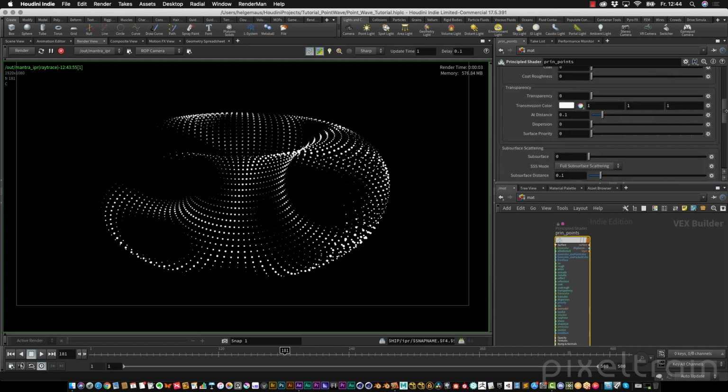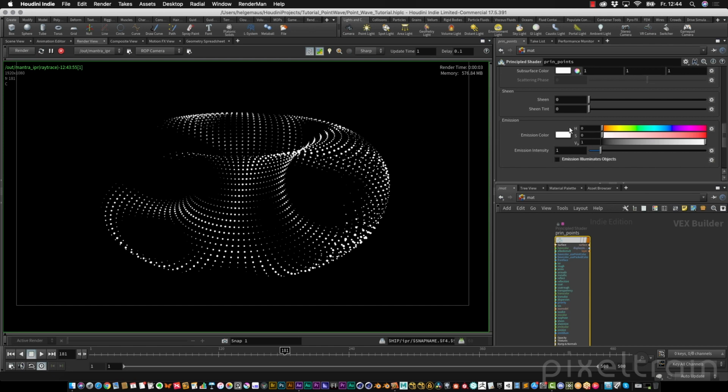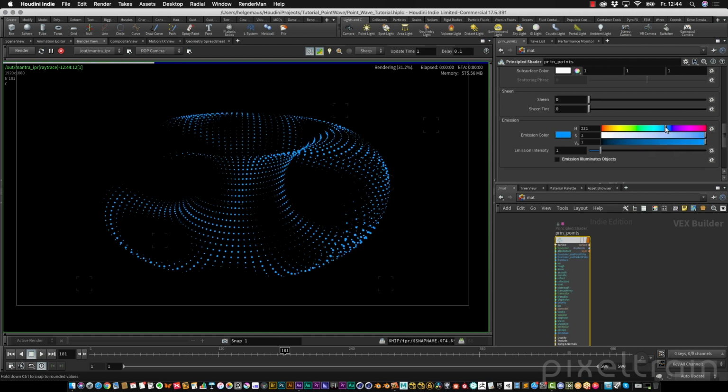If you want, you can also make this with a color, and that's an interesting concept which I want to demonstrate you really fast here. So if you take, for example, a bluish color here, you get, like you expect, a blue torus. But what we want to do is we want to achieve later in, for example, After Effects or Fusion, a glow effect.